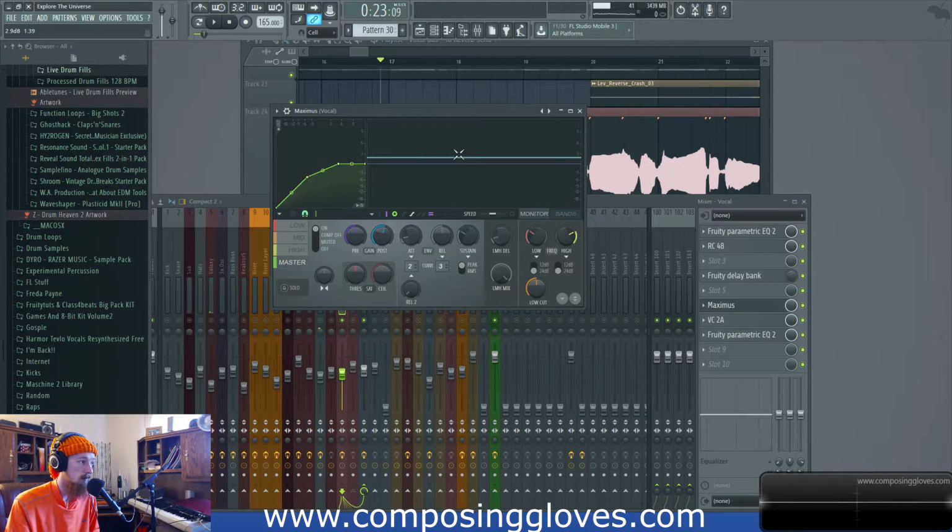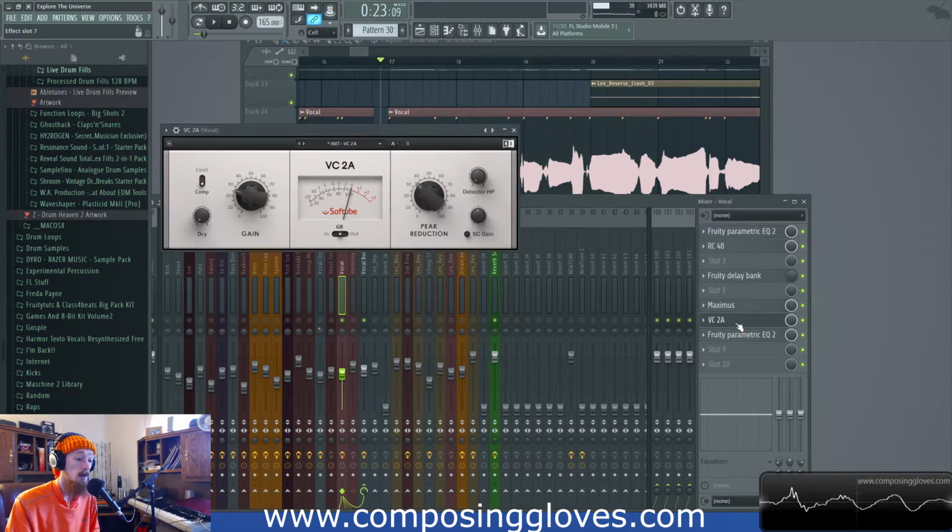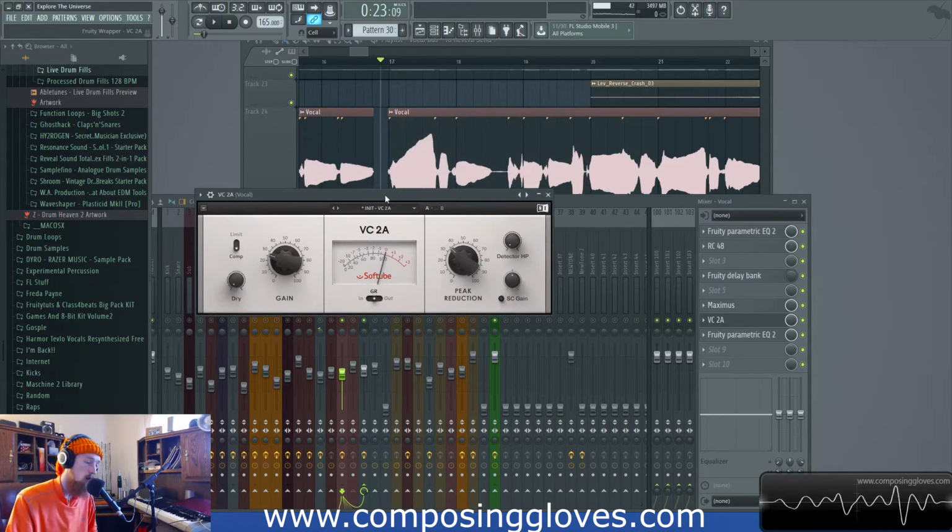So what is that like? That's like 2-3 dB or whatever that is. Anyways, I bring it up just a touch, and that was my move there. Then I did another compressor. You might be saying, why'd you do two compressors? Well, sometimes when I put a lot of work on one compressor, it responds differently, or it's more noticeable because you're using more of the sound of that compressor.